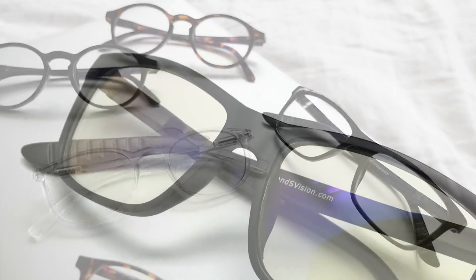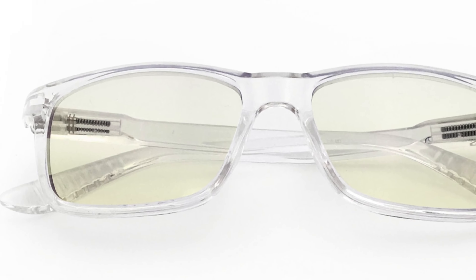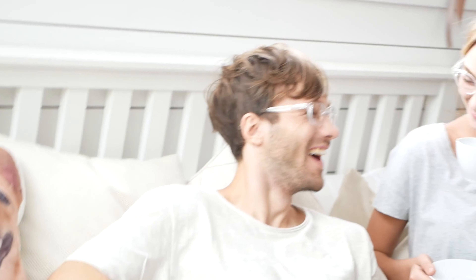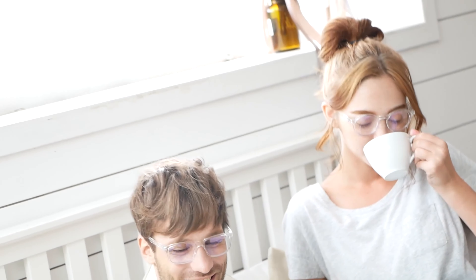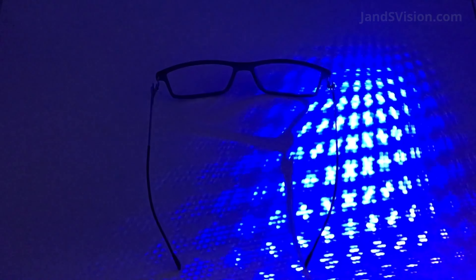Number 6: J Plus S Gaming Glasses. J Plus S Vision Gaming Glasses offer excellent protection against blue light that comes from all kinds of devices, such as smartphones, laptops, PCs, TVs, etc., because they're capable of decreasing all those negative effects from the blue lights. Because of that, you'll be able to increase your productivity, since it is known that people feel more tired when they look at the screen for a long time. Therefore, you won't have a problem working or playing for hours without having to take a break.